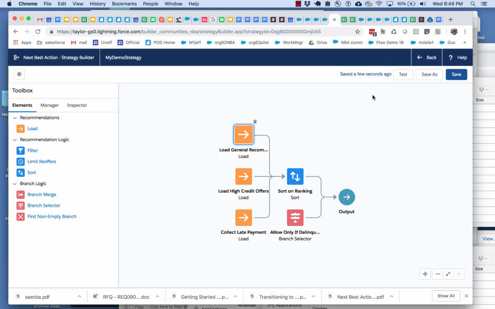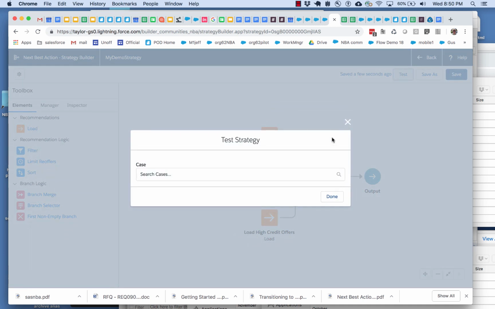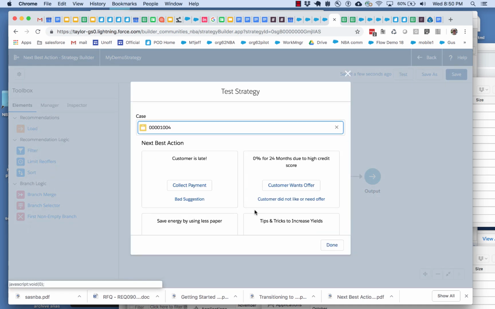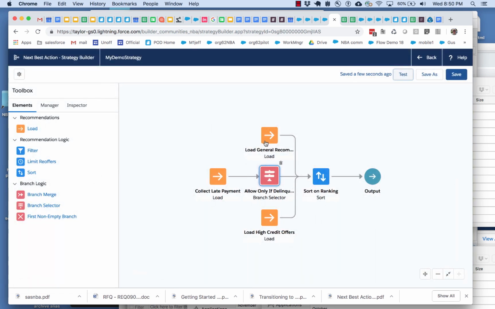Here you can see how flexible these strategies are. Let's take another look. Okay, so I've got late, 0%, and then the generals, even though the generals are on top, and that's because the sort is taking precedence.